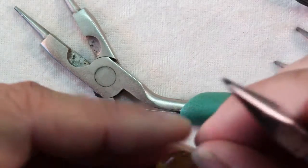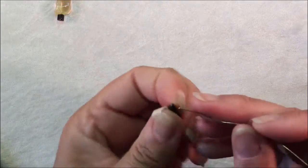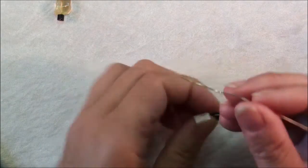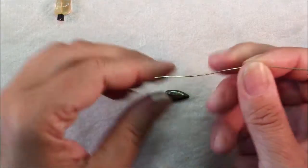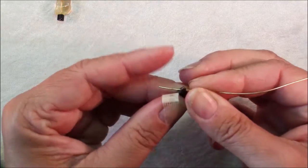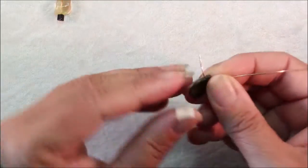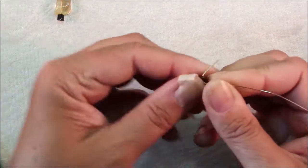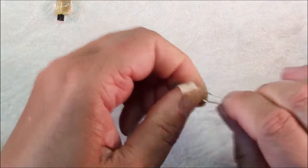And then use chain nose pliers to tuck in that end of wire. For beads that are top drilled, like this teardrop pearl, you'll need to use a piece of wire to make your loops. This is about a 3-3.5 inch piece of 22 gauge wire, and I'm just going to slide it through there, leaving about a half of an inch, and then bend both wires up so that they're parallel.